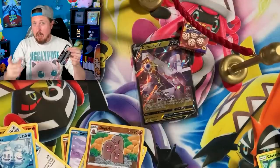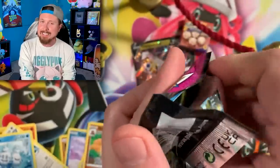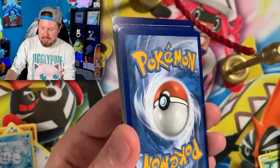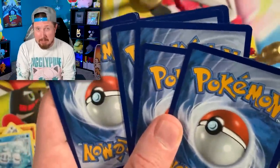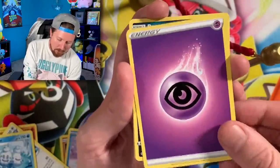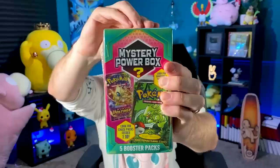It looks like Unbroken Bonds is not considered a vintage set - I got a little worried there. I think when you do get one of the randomly inserted things, it's an extra pack on top of the five that you already get. Here we go with Fusion Strike - going into Morpeko, Eevee. Energy in the filing cabinet. We got Crepsley going into a skimpy with a Clawitzer, going into box number two.